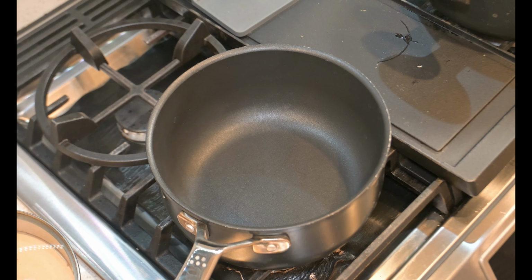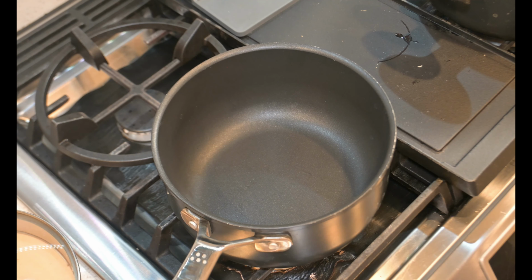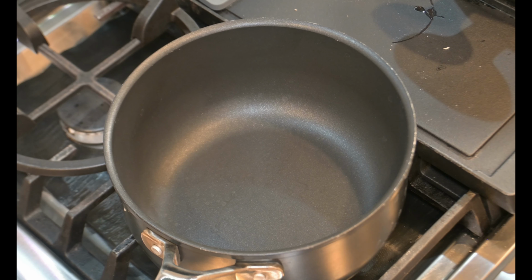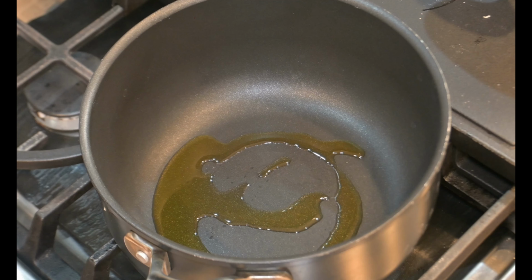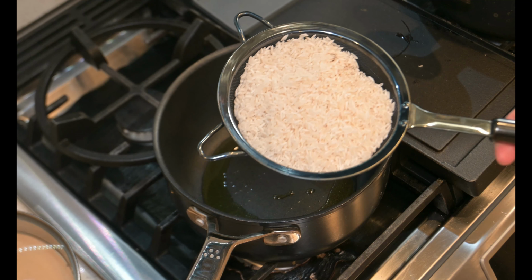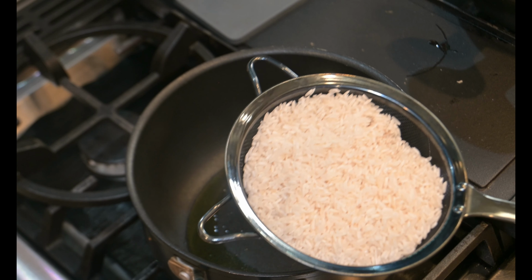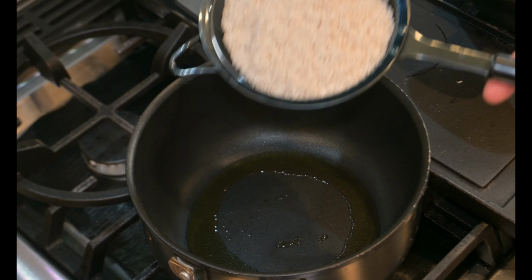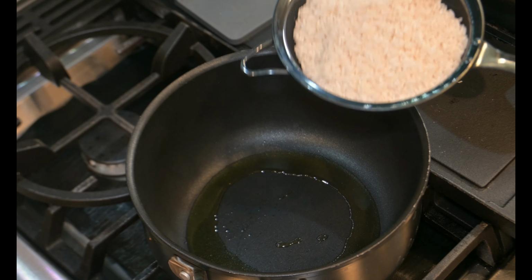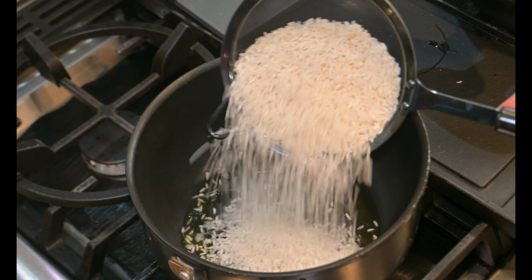So for our sopa de arroz, or Mexican rice, we're going to start in a pot. Make sure it has a lid. We cook slowly, but surely. We're going to add some olive oil here. Not too much, just enough to cook our rice. I've washed this and strained it. I'm just doing one cup today and made sure that it is as dry as I can get it. Why? Because if it isn't, it's going to cause some excitement with the oil that we're putting it in.